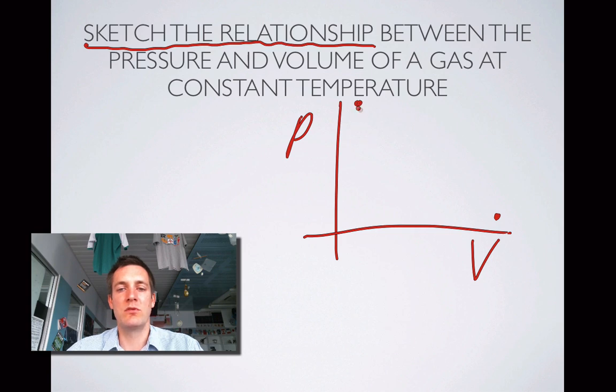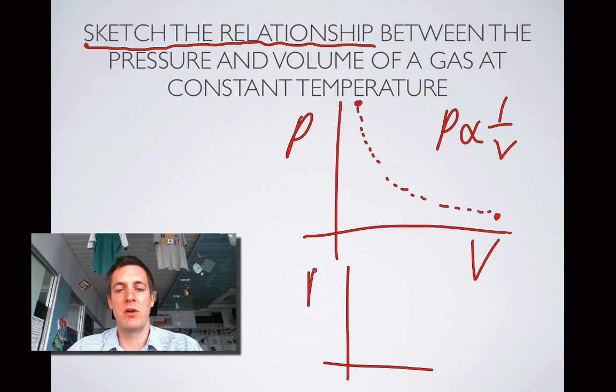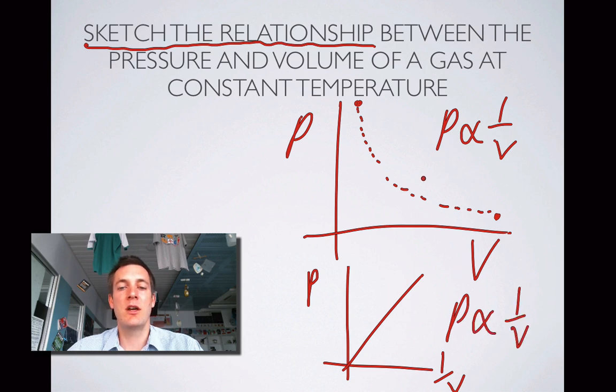Okay, and what you ought to remember, I suppose, is that the relationship between these two things is an inverse relationship. Okay, pressure is proportional to 1 over V. Okay, so the curve will be that shape. An alternative here that you've got is to actually plot pressure against 1 over volume and show that's a straight line, because this is the same thing as saying pressure proportional to 1 over volume. Okay, so that's what we're doing there. Sketch the relationship, sketch some graphs to show that you remember what the relationships between quantities are for gases.